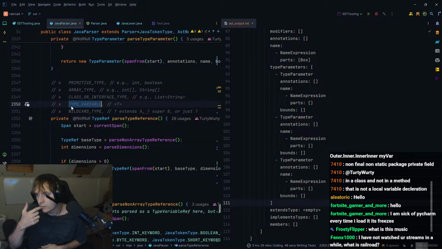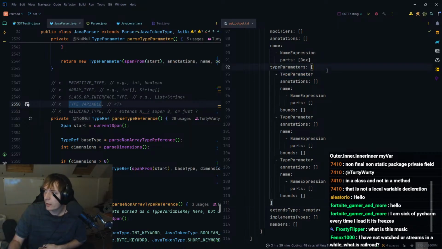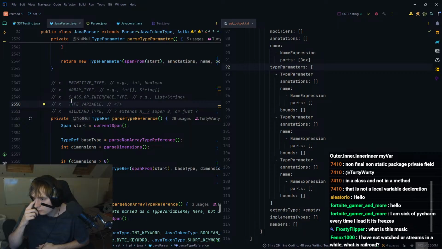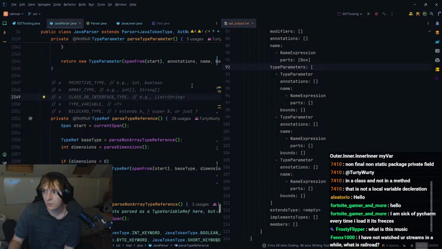I guess you can't, can you? Or can you? I mean, they're used in different scenarios, I guess. And what it's finding is a type parameter, apparently. I mean, type variables aren't references, though. I think I'm using this wrong in some places. Because if you think about it, right, type variables aren't used in the same place that a list of string is used.